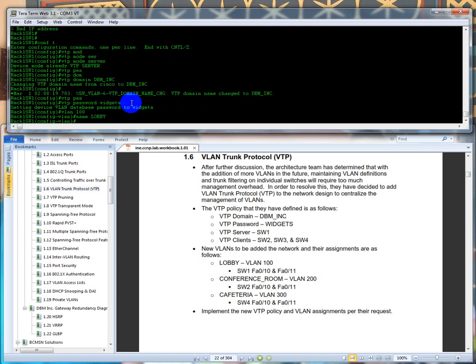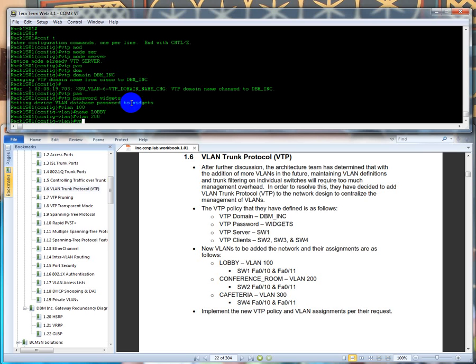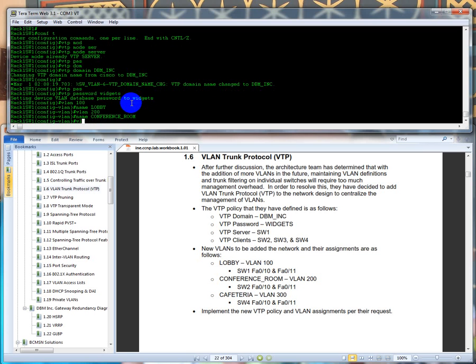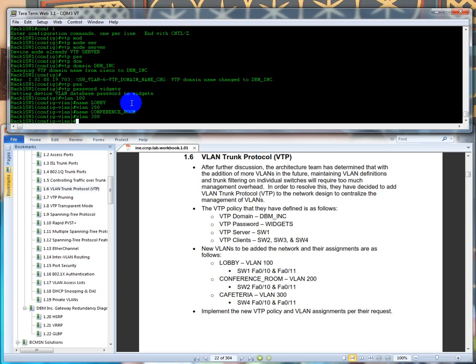And so switch 1, we're going to put that VLAN in that place, switch 2 and switch 4 respectively. I'm also going to say VLAN 200, name is conference room. And VLAN 300, name is cafeteria.